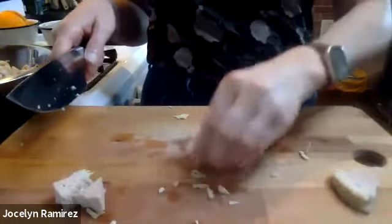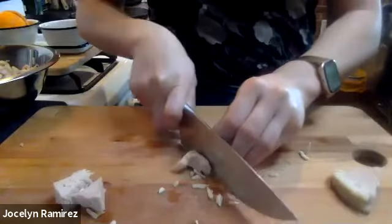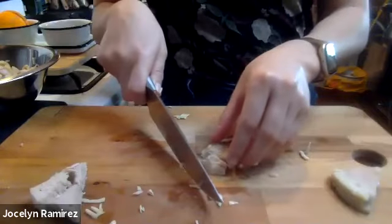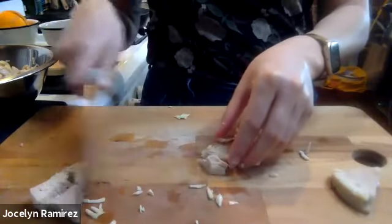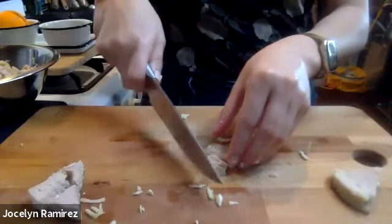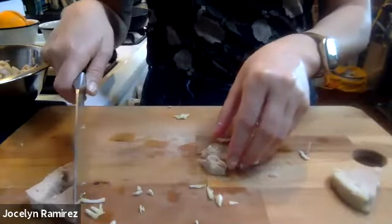But you'll see that some of them, like this one, for example, cutting off the core, putting it in my pile. And I usually, I'm right-handed, so I usually like to put that pile on the right side of my cutting board, which I think for you might be the left side, I'm not sure. And so I just scrape it over to the side.